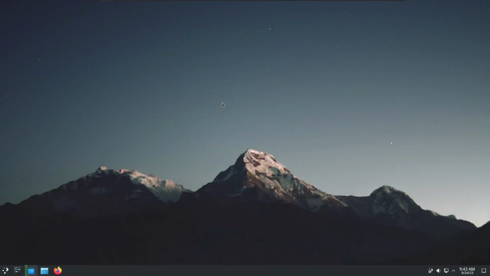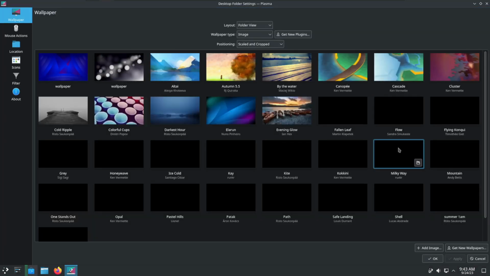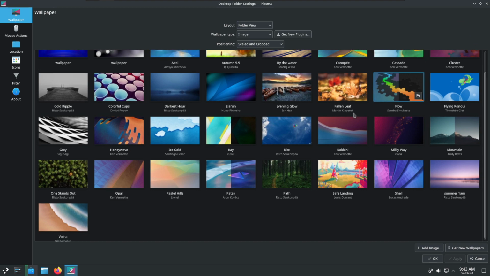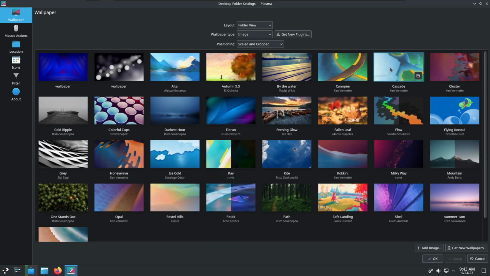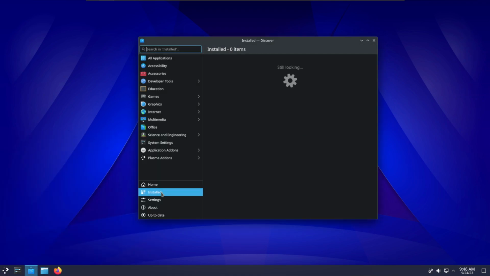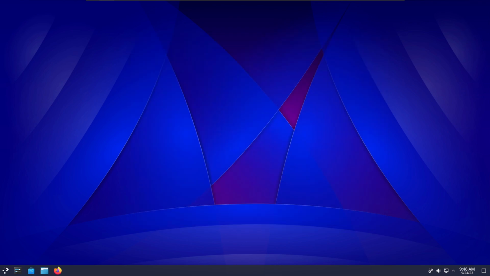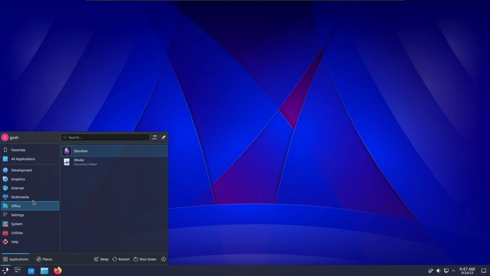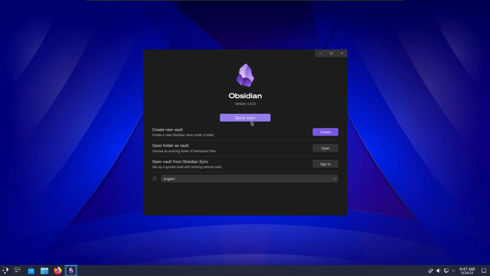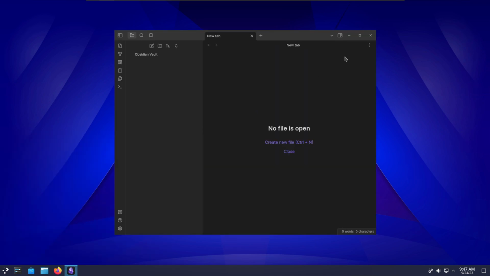Looking at out-of-the-box wallpapers, really not much of a default selection offered here, but again, you can always go and get your own wallpapers if you so wish. Okay, Obsidian is still downloading. Okay, so it should have finished installing Obsidian, so let's take a look. And Office, Obsidian, and yeah, it seems to be working fine.